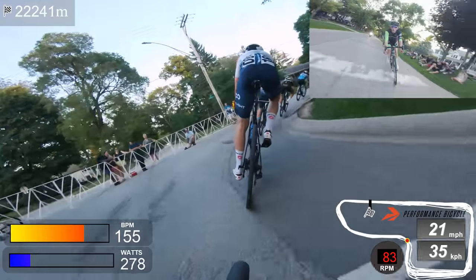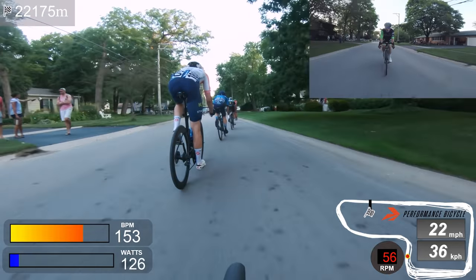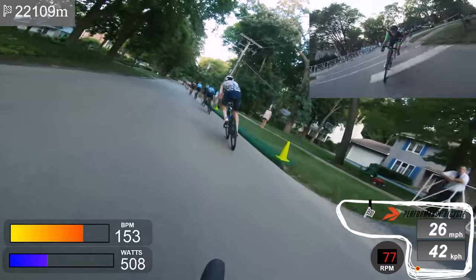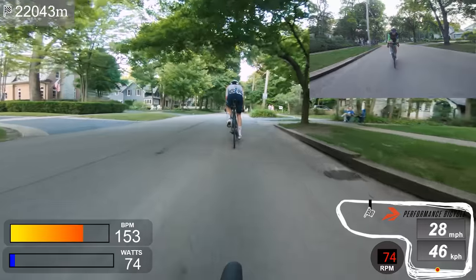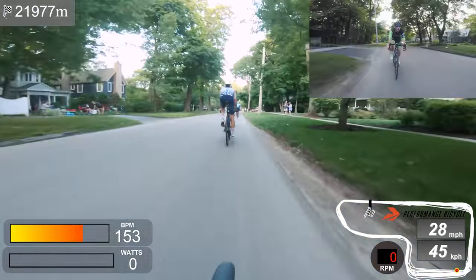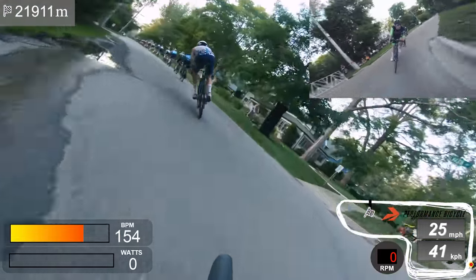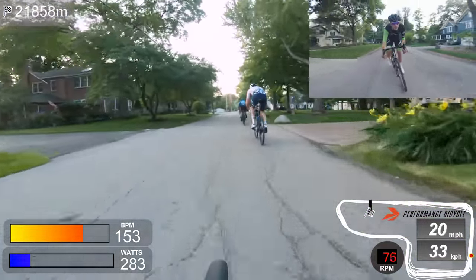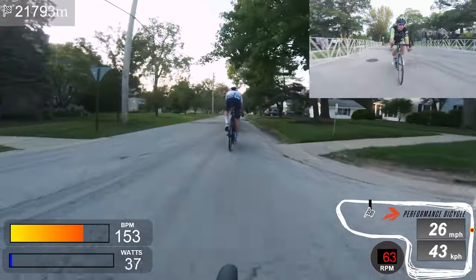There's a guaranteed hard acceleration through the final corner up the hill — that's one of the few opportunities to build and carry speed. Another spot is the back section between corners four and five; there's always a hard acceleration there too. That means it's not a good place to make a pass — it's a good place to take a good line and carry your speed so you don't have to smash a thousand watts.